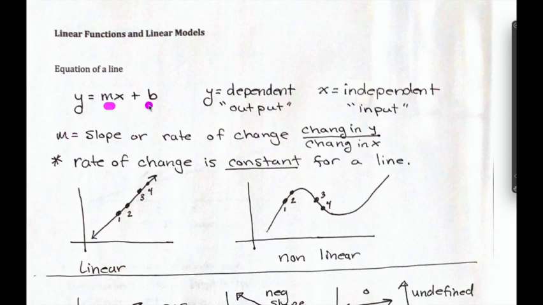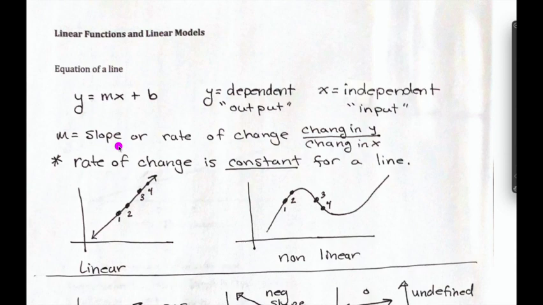So let's talk about m and b now. M is the slope of the line, and the slope of the line will tell us two things about the line. If you look at the sign of the slope, whether it's positive or negative, that will tell us which way the line is tilted. If it is a negative slope, then it's tilted in such a way that if you trace it going from left to right, it will be going down. If you have a positive slope, that means the line is tilted in such a way that when you trace it left to right, the line will be going up.